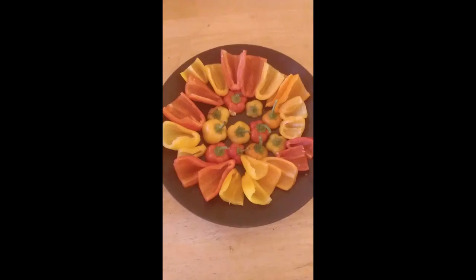Oh, one thing I do want to show you guys is what I've done. Dennis brought me over some sweet peppers yesterday. I have them soaking in a vinegar, salt, and cold water bath right now. But I'm actually going to take those out, chop them up, and use them as scoops for the cheese sauce, and I'll show you what that looks like.